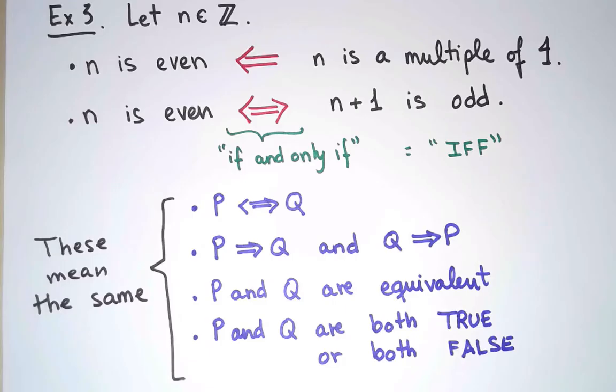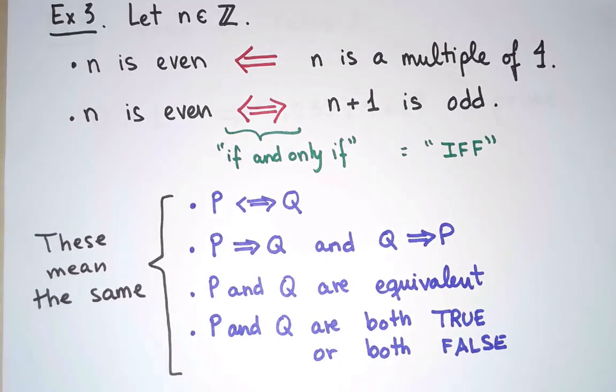In casual English, when we are not doing math, we are, well, quite casual with the word if. Sometimes when we say if, we mean if, but other times we actually mean if and only if. We can't have that in math. In math, words must have very precise and unambiguous meanings, and that's why we now have the two terms, if on the one hand, if and only if on the other, and we have symbols for both of them.